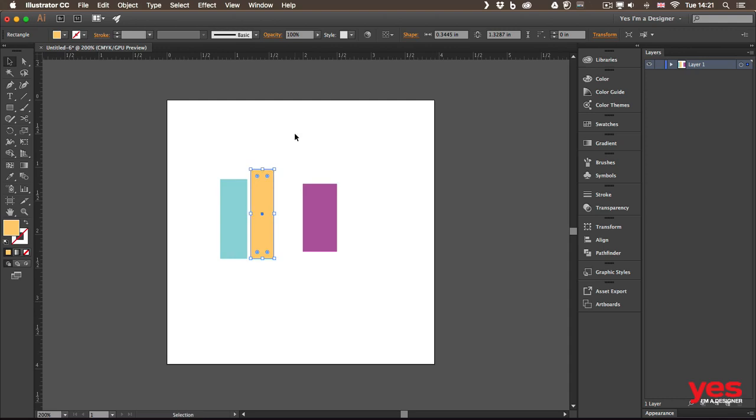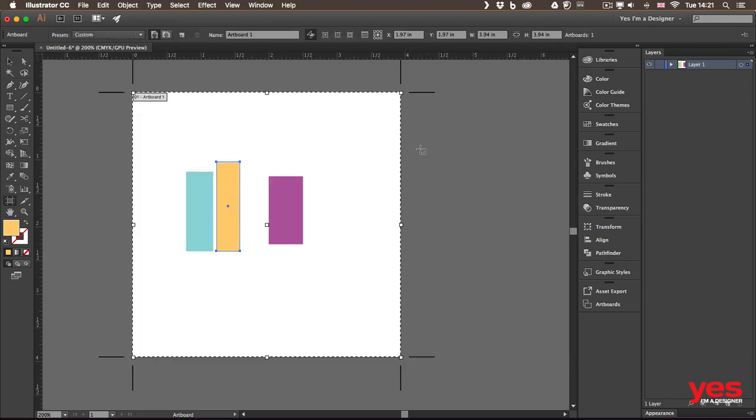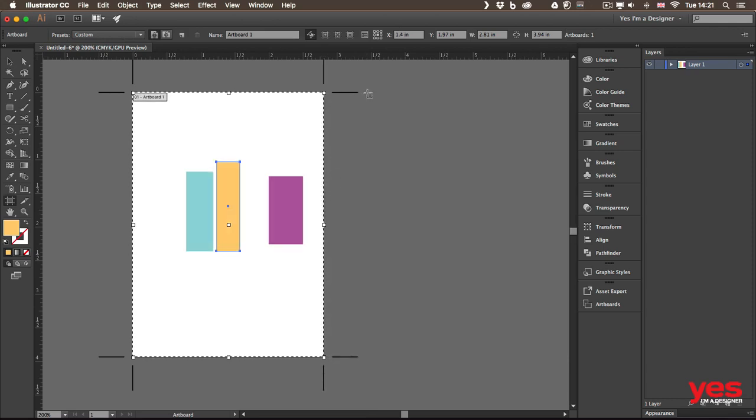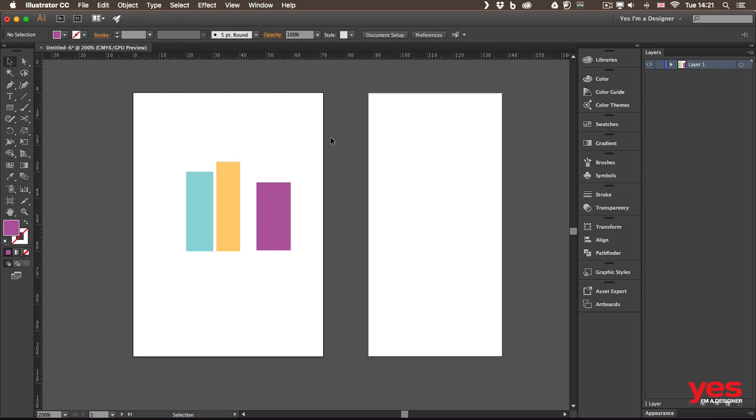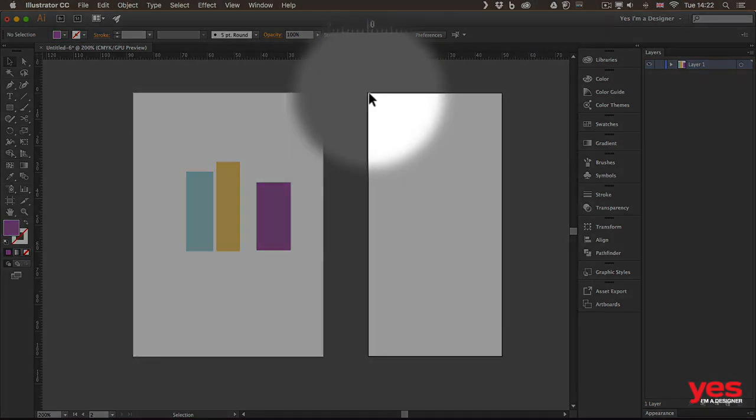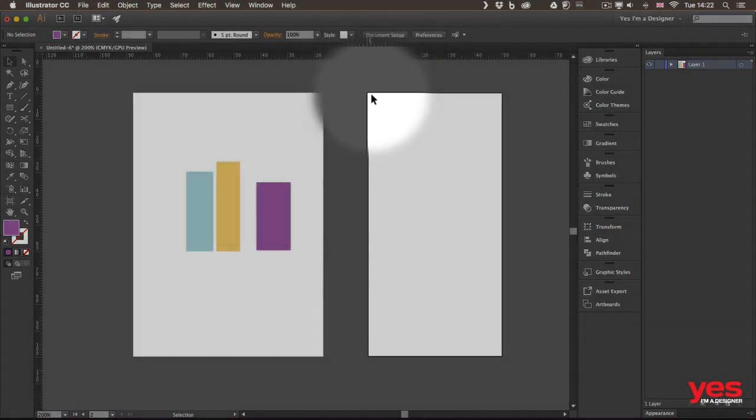But what I would like to do here is to use the artboard tool and create an additional artboard. So I have my first artboard and I'm going to have my second one next to it. So now that we have 2 artboards, let's see what happens to the rulers. When I have this left artboard selected, the 0 point both on the vertical and horizontal rulers is set to the top left corner. When I click on the other artboard, it will update, so the 0 point now is on the top left corner of this second artboard.